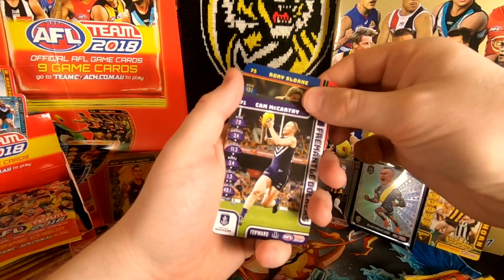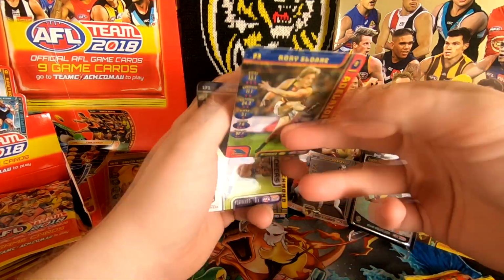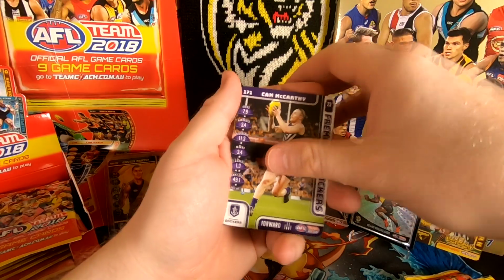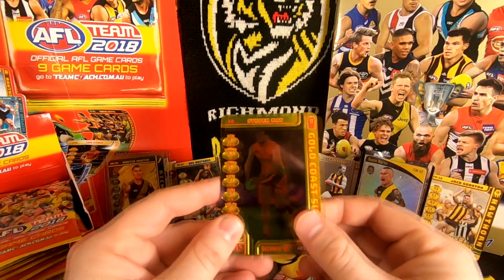Luke Hodge, back in the Lions. Man, even when he played for the Lions, Hodge was good. Rory Sloan, great Crow. He's sure. Our gold is Stephen May, as I said before, instead of Stephen Mollop.